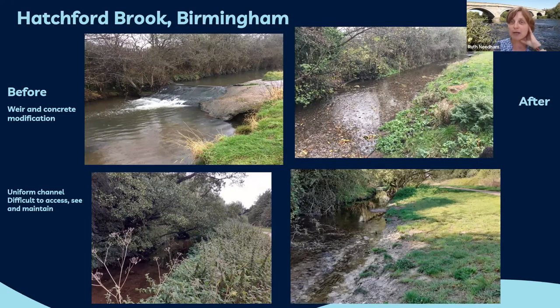So the pictures on the right, there's two weirs, the downstream weir. This is the site afterwards, and you can see there's an awful lot of habitat has developed really very quickly upstream of that weir. From a geomorphological perspective, the whole watercourse, about 400 metres of watercourse, is a lot more diverse. The bottom site also illustrates the change in the bank structure we did. We reprofiled a lot of the banks to make it a lot more visible and accessible for the public.